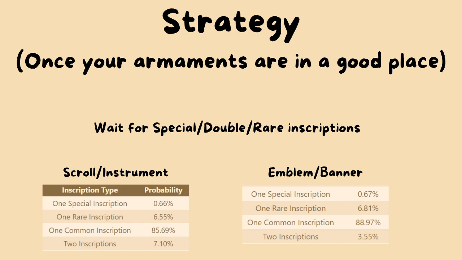re-roll, right? So once you get your armaments in a good place, save all your transmutation stones, and you're only going to spend them on a special, rare, or double inscription. Just because if you get another common inscription, even if this inscription is better than the one you have, overall the total value or total performance gain you could get from that armament, in my opinion, just isn't good enough that it's worth it for you to spend the amount of transmutation stones you probably will have to spend to actually upgrade the armaments.